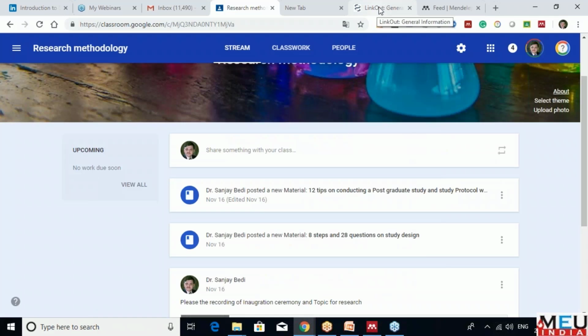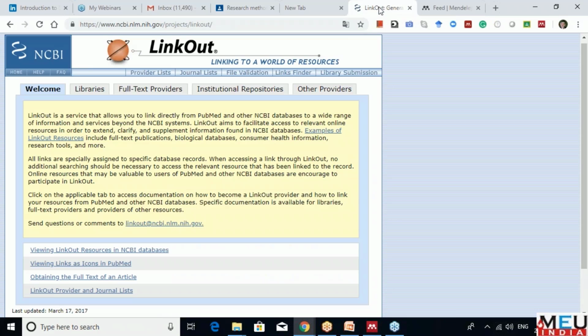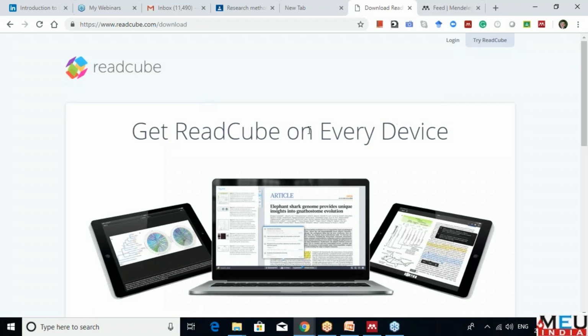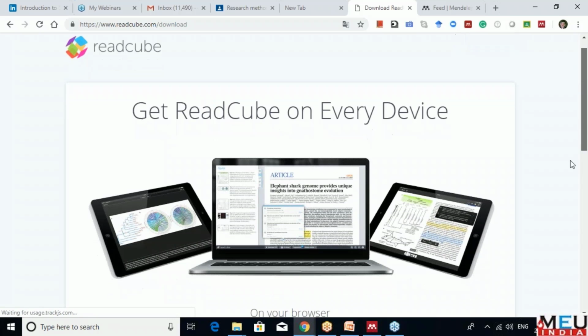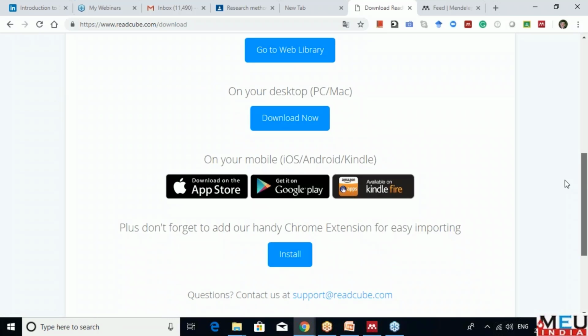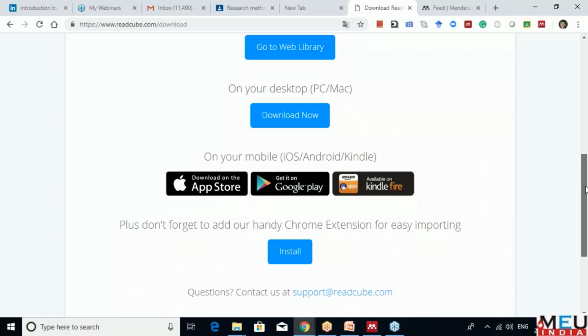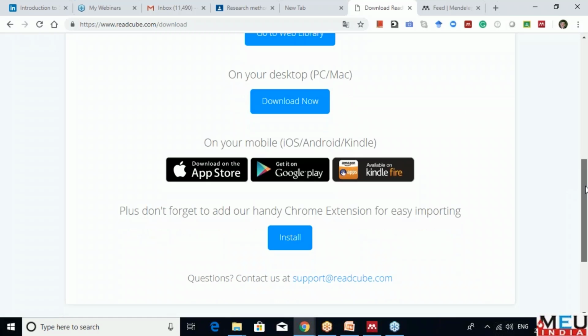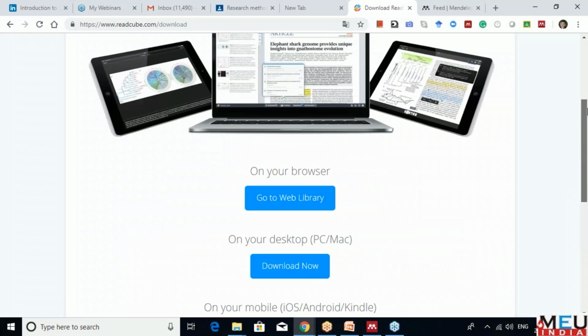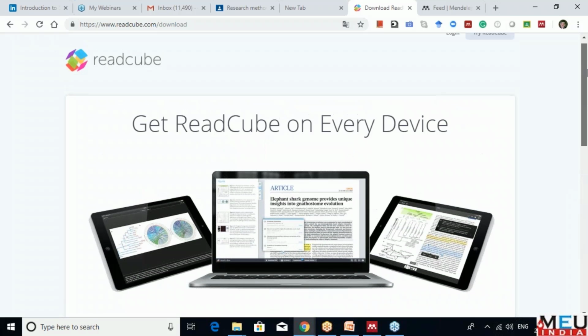Then we have to go to Mendeley, but before that I want you to see one site, ReadCube. That ReadCube is basically software which combines in the search items both PubMed and Google Scholar.